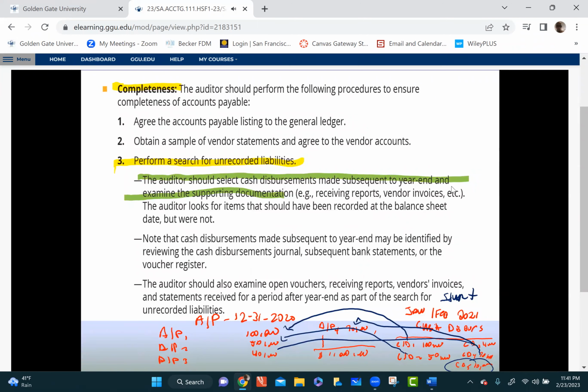Professional skepticism. Yeah, excellent. Your professional skepticism starts to kick in because if they didn't record that liability, they understated liabilities, and potentially understated expenses, and you're probably going to ask some more questions about what happened with this employee. What were the internal controls? What were the procedures? Maybe that's going to cause me to assess my risk of material misstatement higher now because I saw this error. And so what's that going to do?